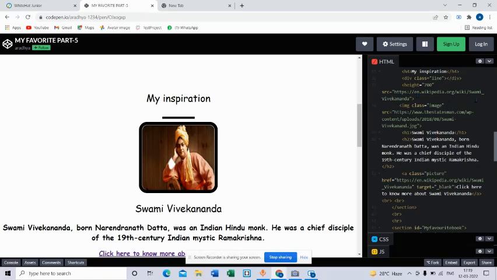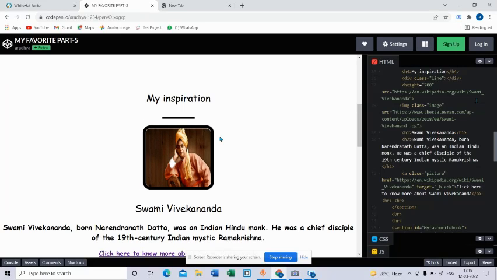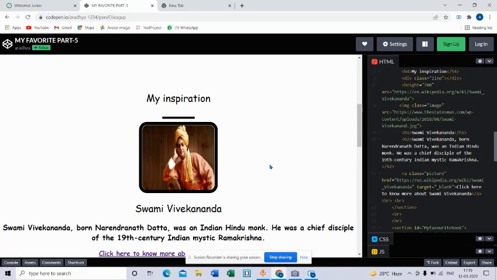Then after that, we have to give the image. Here's the Wikipedia. If I click on it, it goes to the Wikipedia website, but we have to cover it with the image, so it will look good. And we will see who Swami Vivekanand is, since a lot of people haven't seen his image. That's why to cover it we use img class equals image, src the link of the image. Right click, then there should be the option of copy link address. Just click on it and paste it here.